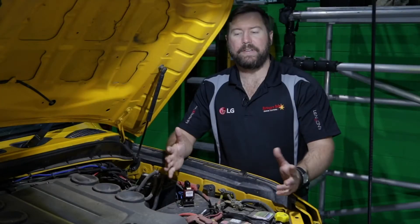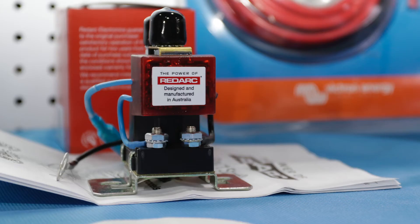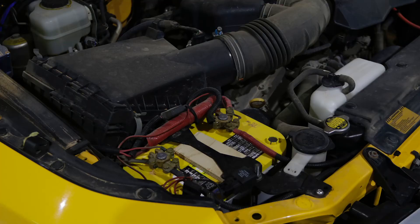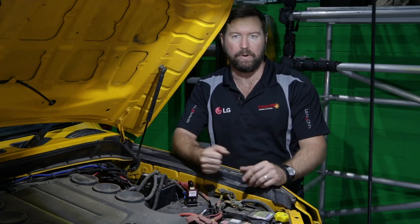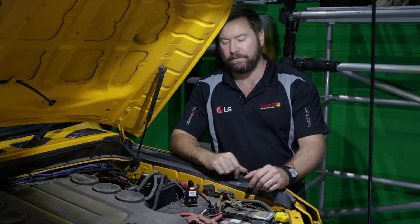Now let's have a look at a few different dual battery types and systems and show you some examples of how they're installed. What we have here is a simple under-bonnet dual battery system. This vehicle uses the Redarc Smart Start dual battery device, installed just behind our fuse box here. We have a start battery on the passenger side and our auxiliary battery is installed on the driver's side, located away from any heat sources because excessive heat will shorten the life of our batteries. If we can't find a suitable place under bonnet away from heat or that can be secured sufficiently, the battery is better off going into the tray or boot or an alternative location.